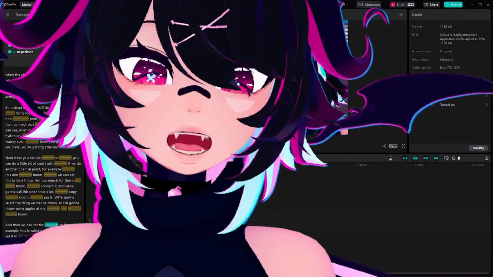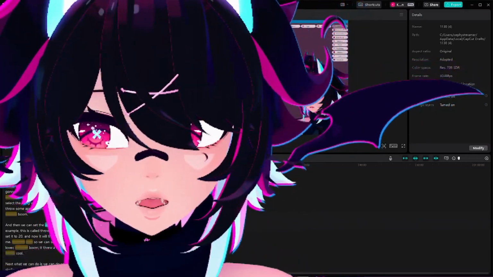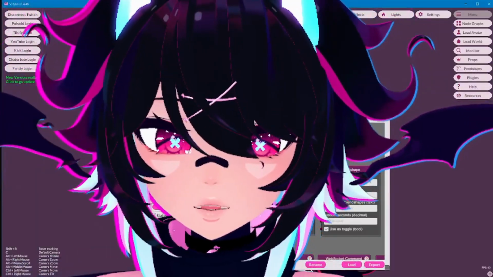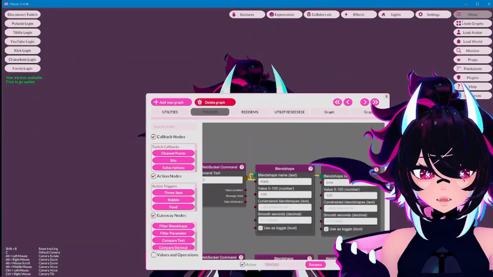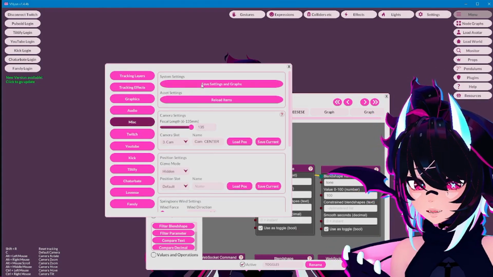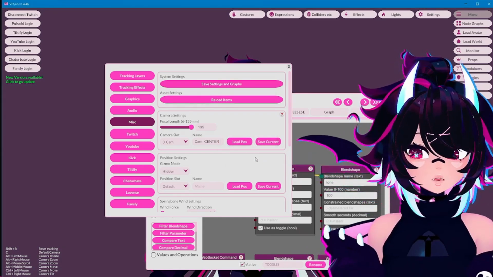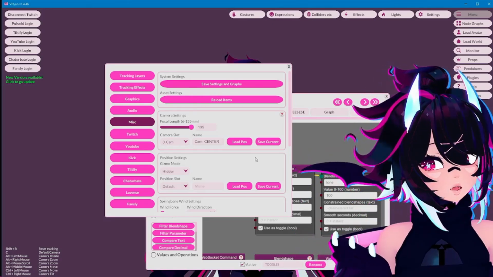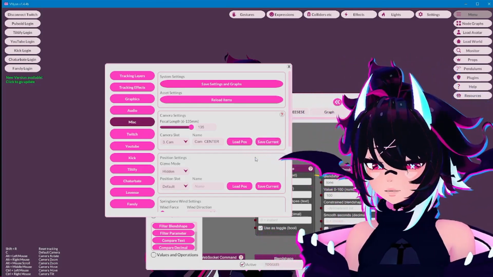Ta-da! Editor Yui here. So I noticed that there was an issue in the recording. I forgot to mention you need to save your node graphs and settings. To do that, it's very simple. What you have to do is go into VNyan. Once you're in VNyan, we're going to go to menu, settings, miscellaneous at the top. Hit save settings and graphs. If you don't do this, there is a risk that your graphs, all the work that you've done so far, will not be there, and you have to do it all over again. So remember to save, whenever you modify your graphs, remember to save settings and graphs.